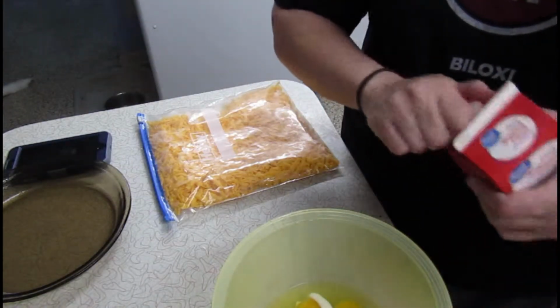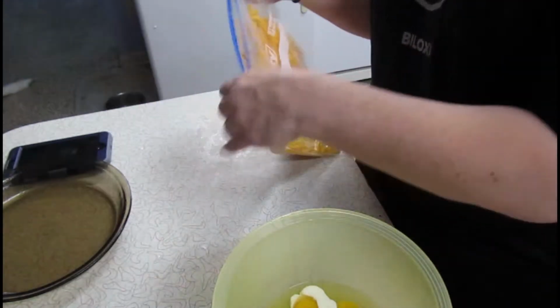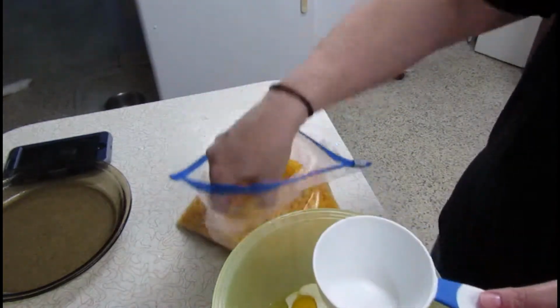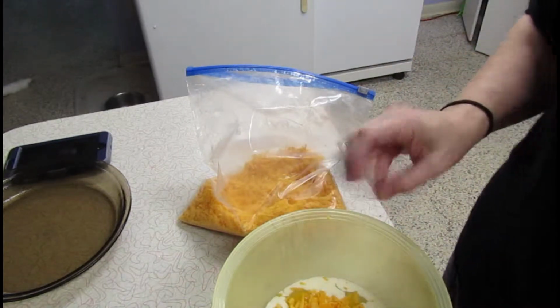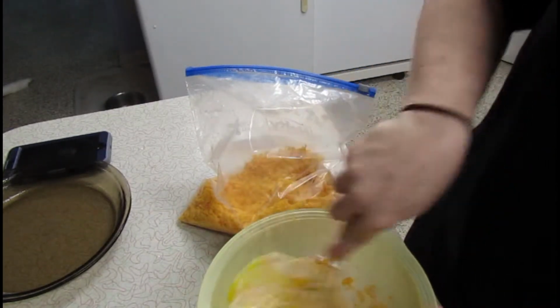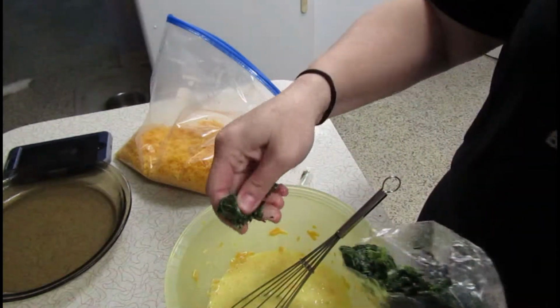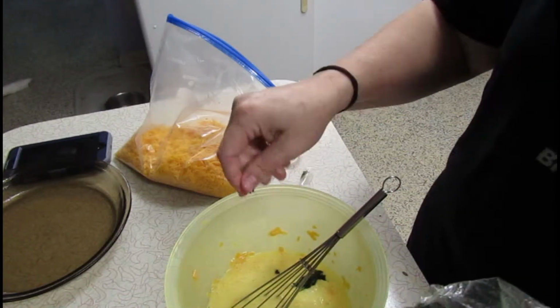Probably about a fourth of a cup there. I'm gonna add some more cheese in there, about 3/4 of a cup to a cup. I'm gonna mix that all together. This is frozen spinach. I've been thawing it out a little bit, so I'm just gonna break that up a little bit.